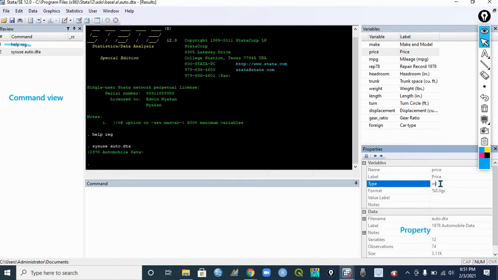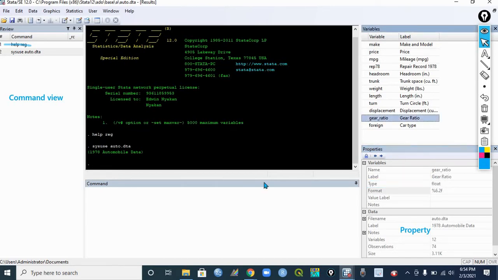If you want to look at the frequency, if you want to look at descriptive statistics, you'll be able to calculate your mean, your mode, and your median. If you want to do inferential analysis, you'll be able to do your regression analysis. You'll also be able to do the t-test.